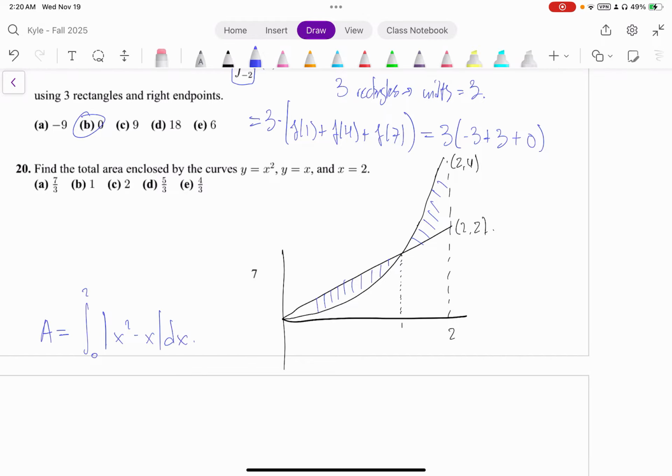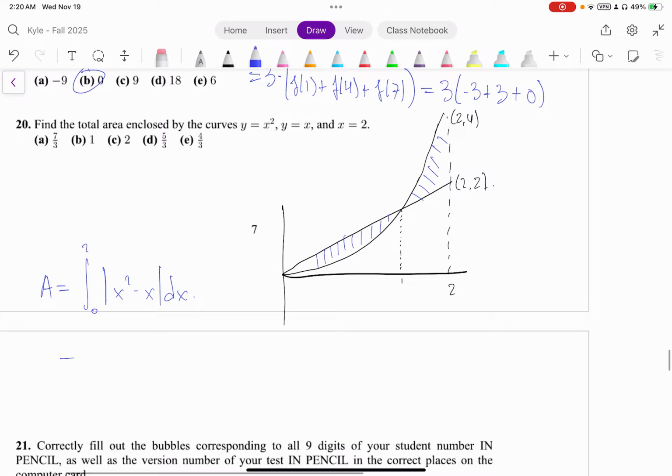Now, unfortunately, it's very difficult to solve this integral analytically. So what we should do is notice that we have this one intersection point at 1 and break up the integral such that the positive one always lays on top. So this is the integral from 0 to 1 of x minus x squared dx plus the integral from 1 to 2 of x squared minus x dx. X squared is on top, past 1. So we can solve this by the fundamental theorem.